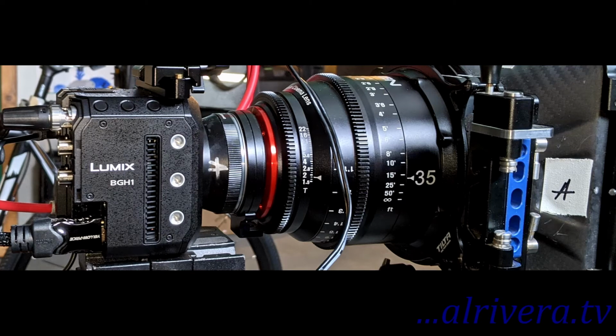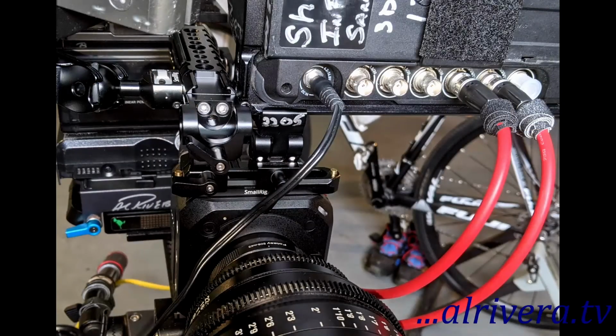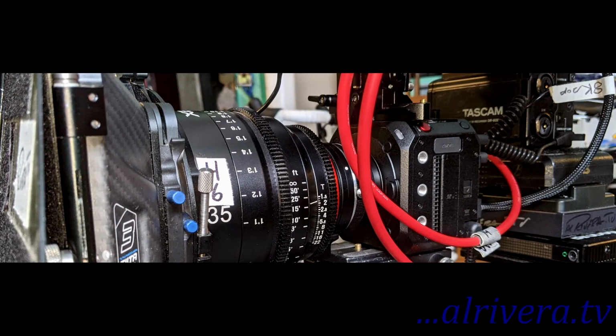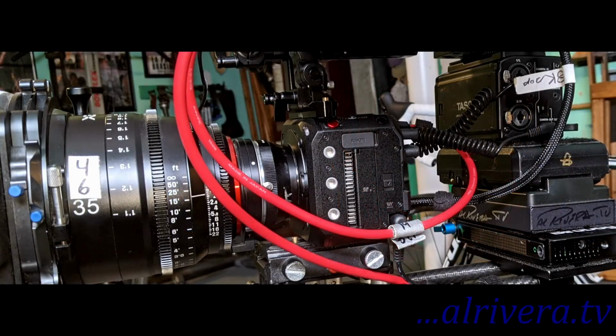The GH6 packed with 6K 30p 422 10 bits, 4K 120p 444 12 bits, 2K at 960 frames per second 420 10 bits, the Asus color space, and RAW. That's my review before I left the country with the camera.